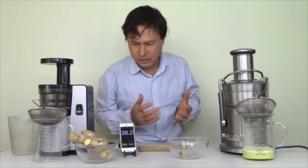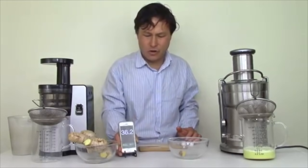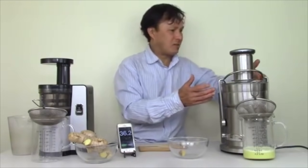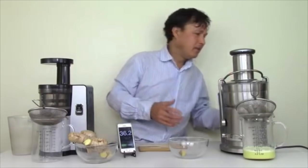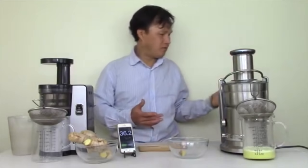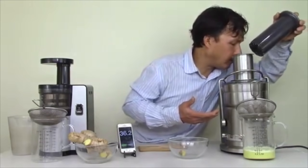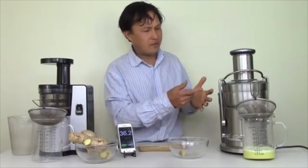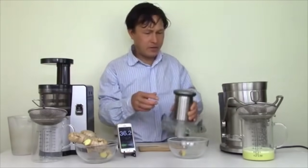So that went relatively quick. It literally just took 36 seconds, but it was noisier than anything. And I don't know if you guys saw that, but ginger juice was spraying out the seams and making a mess everywhere. I didn't really appreciate that too much. That's one of the cons of this machine, because it's running at high speed, the ginger tends to clog up the blades of the screen here, all the fibers.